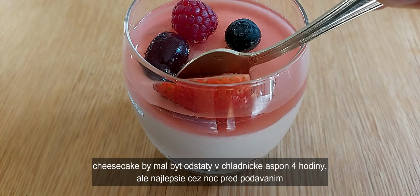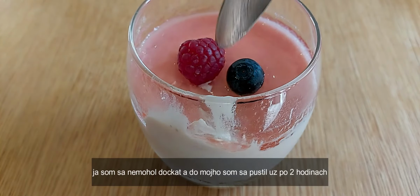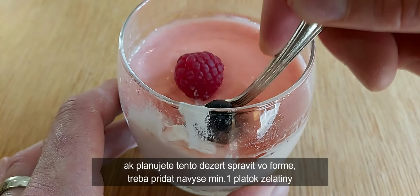Let it refrigerate the cheesecake for at least 4 hours, but for the best result, leave it overnight. I couldn't wait any longer and I started eating my cheesecake after 2 hours.